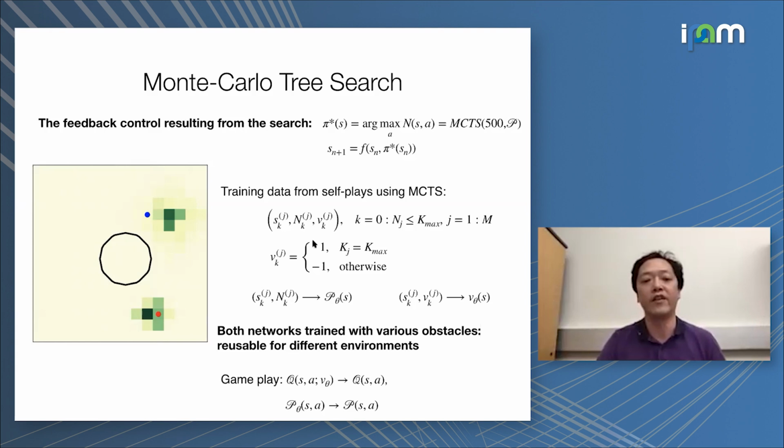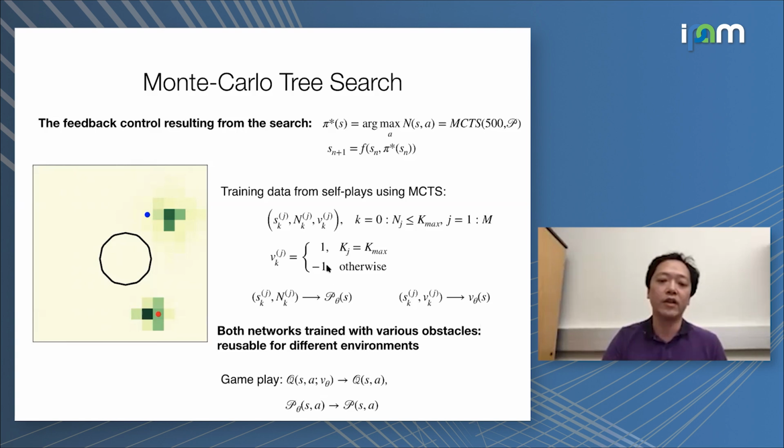You randomly select a whole set of initial states, and then from each one of these initial states, you just play the game with Monte-Carlo-Tree Search, and then you generate this kind of triple as data. S and N will be used to train the policy network, pi sub theta, and then this V. So this V is actually the true value in some sense, the value of the game. This part of the data, S and V, will be used to train a value network, V sub theta. And this value network is going to be used inside this exploitation function Q in the gameplay.